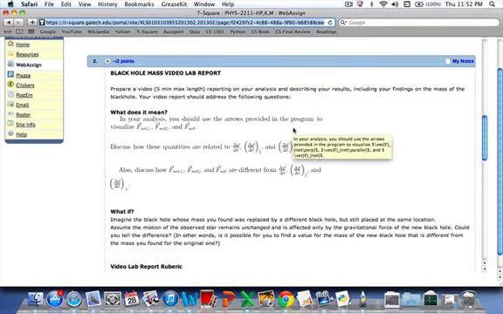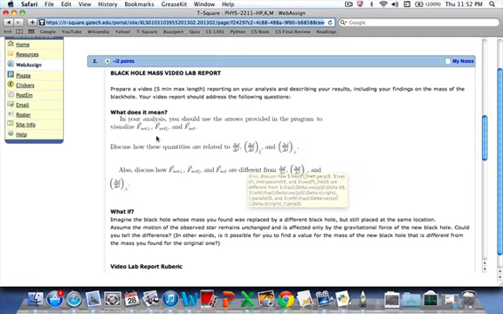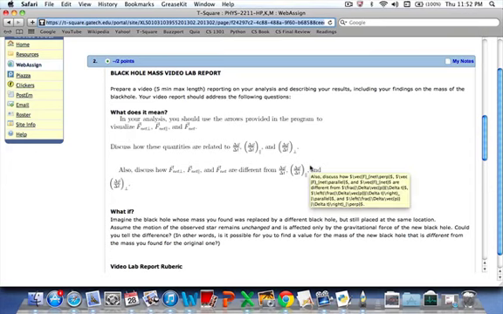So basically, FNet parallel, FNet perpendicular, and FNet in general have exactly the same values as delta p over delta t: for FNet, delta p over delta t, for FNet parallel, delta p over delta t parallel, and for FNet perpendicular, delta p over delta t perpendicular. So although these values are the same, the meaning behind these values is different for each.